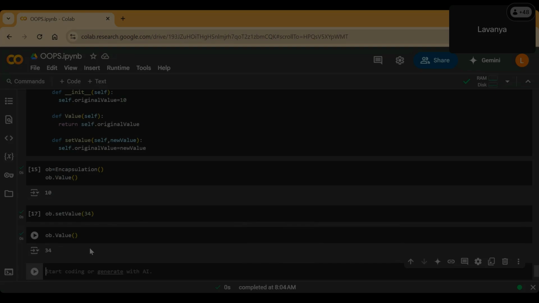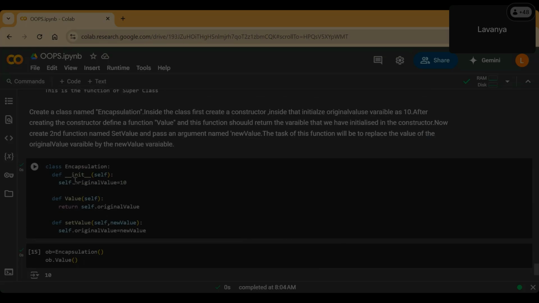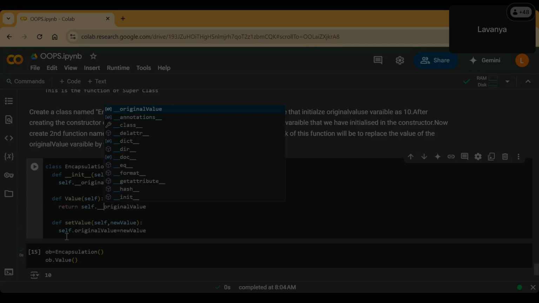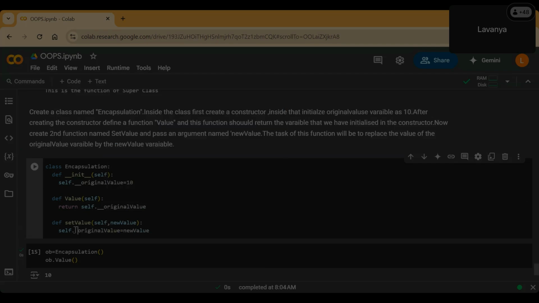Here you can try, if you want, you can give this original value as a private variable. This is how you make your variable private. Here also you have to give it like this.